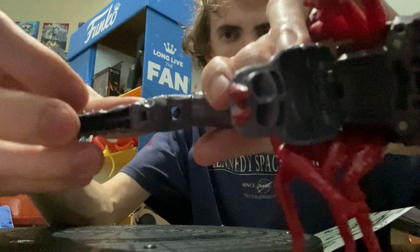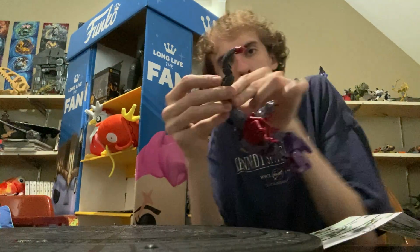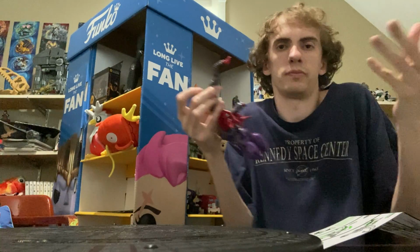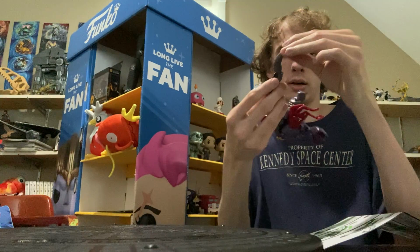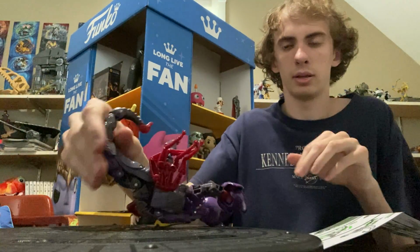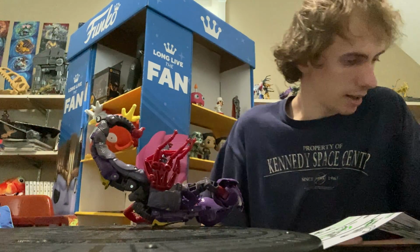Now this is like Dinobot in the sense that it has a similar thing. Now on the tail, you could see from the hole that the second stinger is already in. Then you make sure that the foot, now it's already automatically done that because I'm transforming him. Sometimes the parts just fall into place. Anyways, you make sure the foot is inside the tail, and the tail's exactly like this. Now, with the legs out of the way, as far as they can be, that's done.